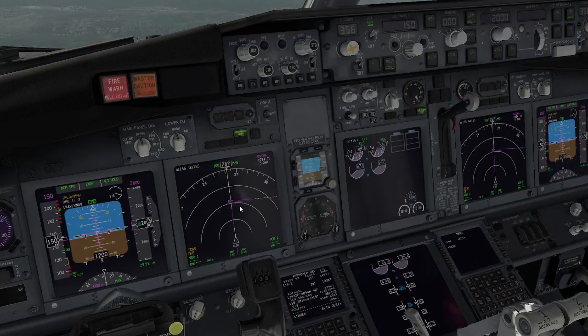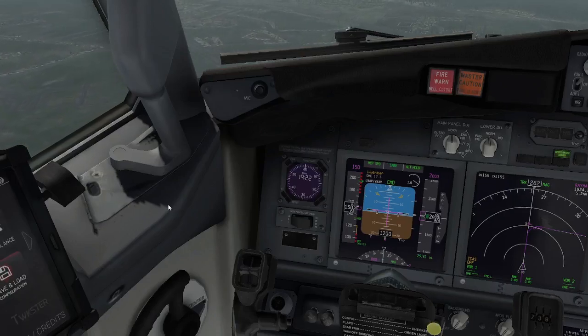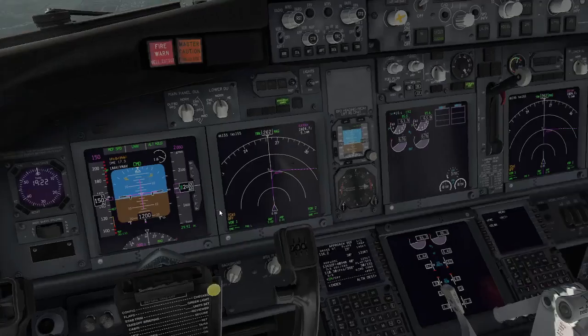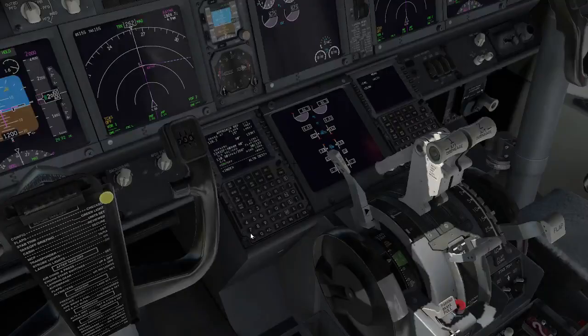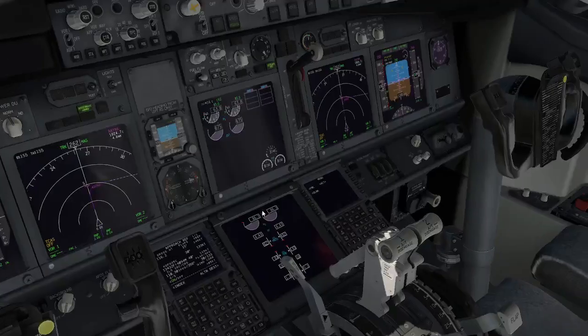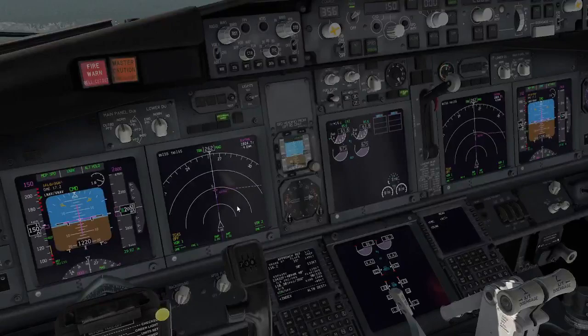Still haven't intercepted the glide slope or localizer. You can hear the plane adjusting. Still not at runway yet.